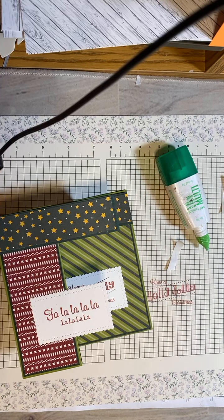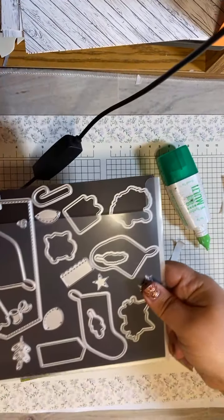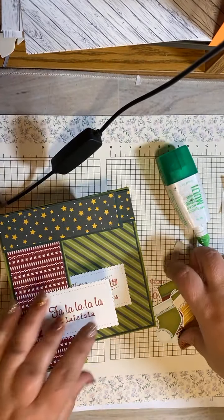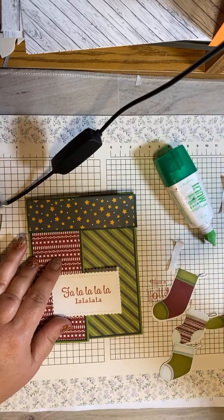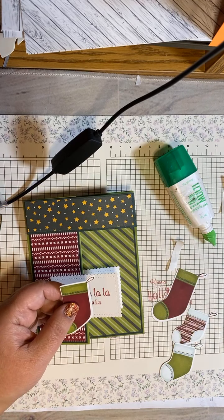Okay, so the next thing I did was I die cut. I took my stockings die and used the different dies to die cut some of the DSP. That's one of my favorite things to do with the Stampin' Up! dies, is, you know, utilize the paper as much as possible.